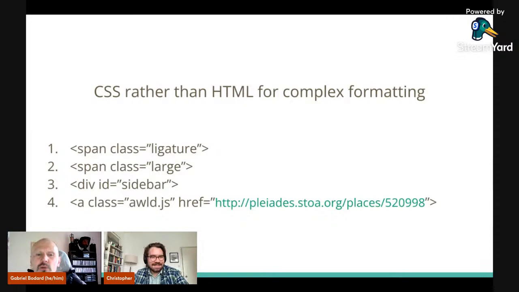But I think the only interaction that XSLT would have with the JavaScript is that it would know it's going to be there, and therefore it would put a reference to it in the header of the HTML file, and it would put a trigger for it on those elements that it wants to be triggered by it. But I don't think it would do anything with the JavaScript. That strikes me as a bit too, I don't know, crossing the streams too much.